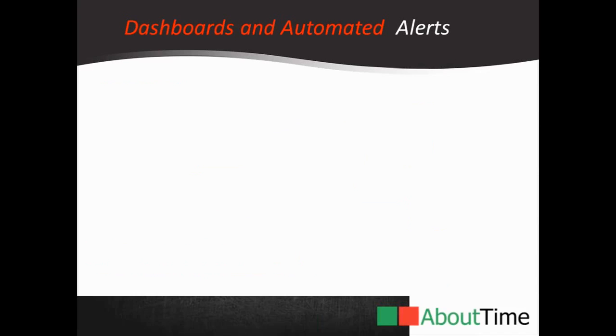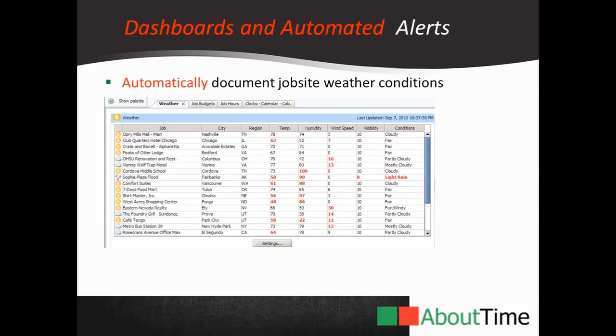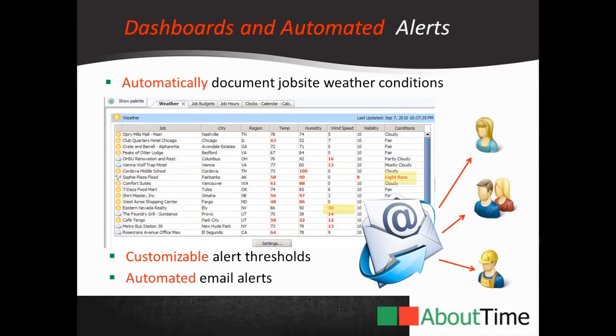Now, this is a deeper look into the weather dashboard, and this can also be really good for documentation. Think if you're laying concrete, for just one example, and you lay concrete and your customer calls you back and says, "Hey, the concrete's cracking. I think you laid this on a day that was too cold." You can go back and say, "No, we laid it this day, this is the weather, and this is the temperature it was," and it just provides you with the documentation you need if you ever have a question on a bill that you have. And the same thing, you're going to have automated email alerts, customizable alert thresholds to individuals or groups.